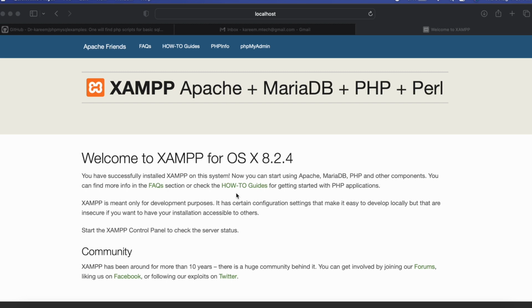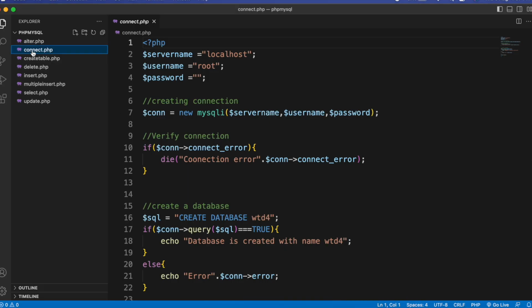Right. Coming back to the video, I have already executed the codes. Writing the codes is a very time-consuming process, so I will explain the codes to you directly. I have created this PHP MySQL folder, and in this folder I have already executed all these things. I'll just explain how to do this. Wherever the necessary changes are there, we will be making these changes. Right. So first, we need to specify the server which you want to connect to.